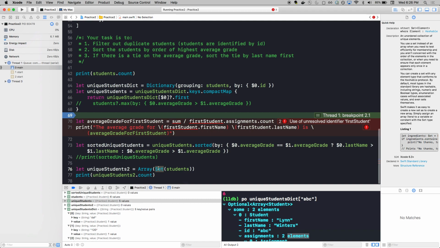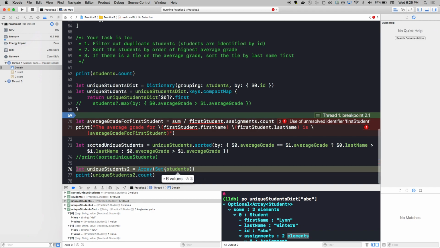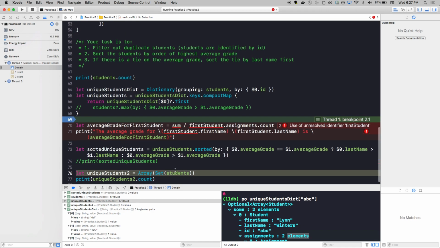It's really, really fast. We talked about optimization, because before we were for looping twice, and that is not very efficient. This is not only efficient, but it saves you a bunch of boilerplate code of multiple for loops, reducing it to just one line of code. Those are the two ways to filter out duplicates, either using a dictionary or a set. Does anyone have any questions on that?